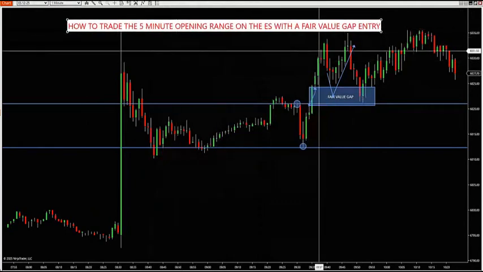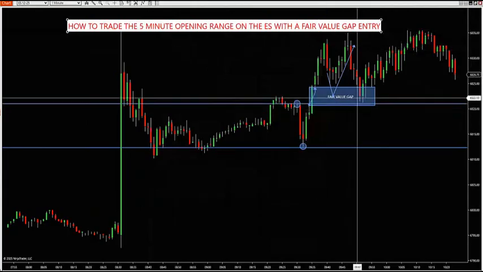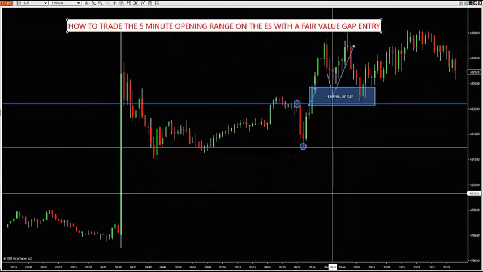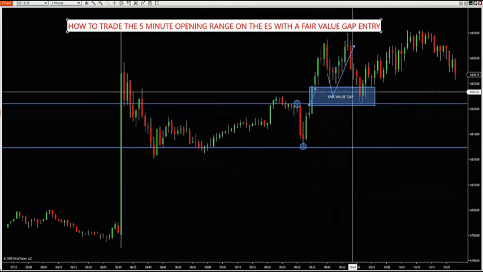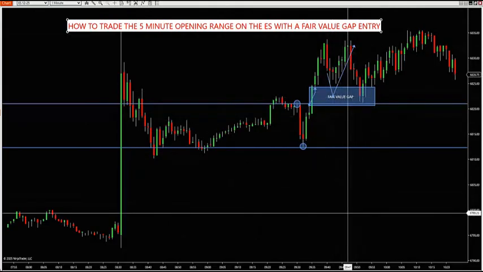And I put this up in the members room before this even came down, which I'll go over in a second. After the first 5 minutes of trading, I marked this up, got on the microphone, and said this would be the area to look for the bounce. I'm going to show you how I did it.